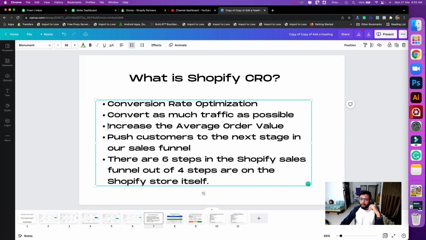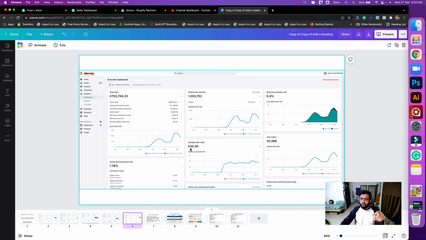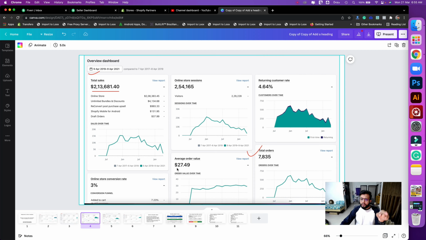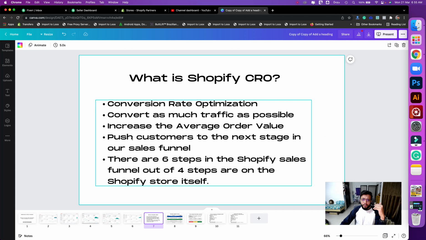The other objective is to increase the average order value. So here the average order value is nearly 35 pounds. On this one it's 27.49 order value. So we need to make sure that it should be more than 30 or 35. So how can we achieve those? Let's see. And push the customer to the next stage in our sales funnel.